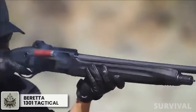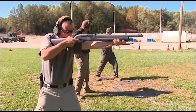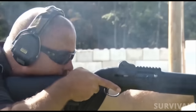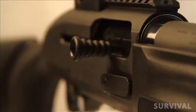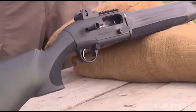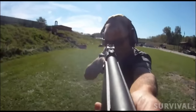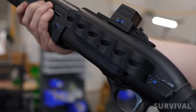If speed's the key, then the Beretta 1301 Tactical is for you. Featuring the reliable BLINK system, this shotgun delivers rounds downrange as swiftly as you can pull the trigger. The self-cleaning, ultra-smooth operating system also contributes to reduced felt recoil, enhancing overall shooting comfort. Designed with the defensive tactical shooter in mind, Beretta has equipped this shotgun with an oversized charging handle and a generously textured bolt release for easy operation in any conditions. The handguard boasts aggressive texturing and features multiple sling mounting points. Weighing in at under 7 pounds, it comes with a quality set of rifle sights and a Picatinny top rail, simplifying the process of mounting optics.